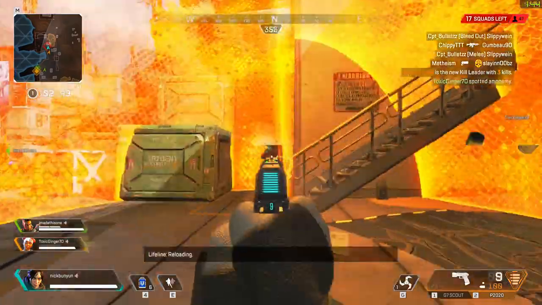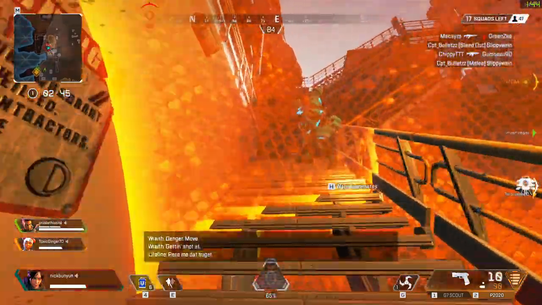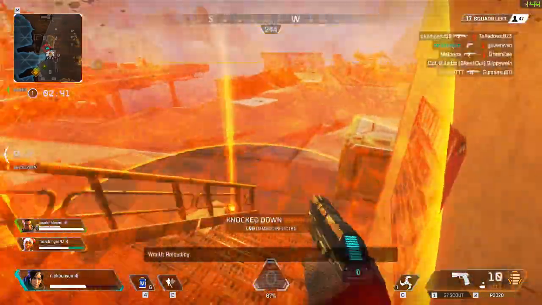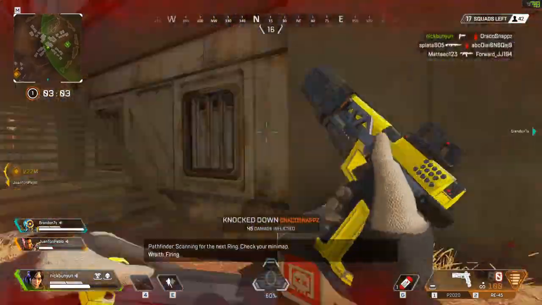My second least favorite gun in the game is the P2020 pistol. And there's nothing that can be done more because that's the whole point of this pistol, but the other weapons are just so much better. A very usable pistol is the RE-45, fully automatic.